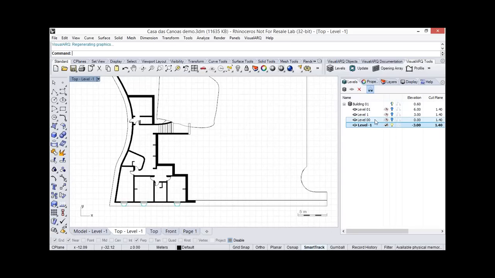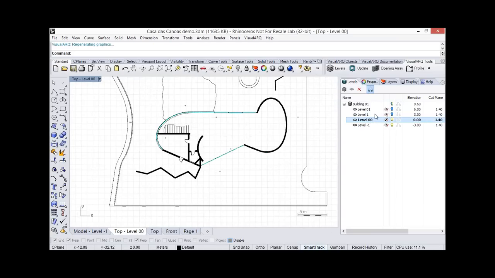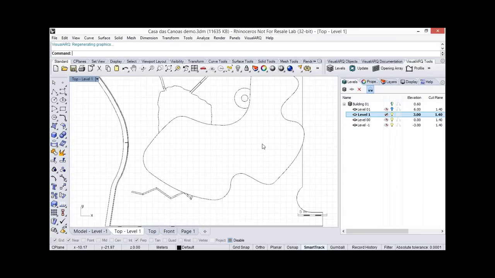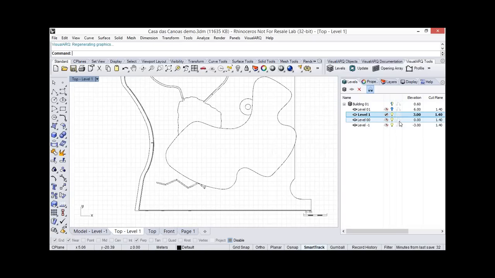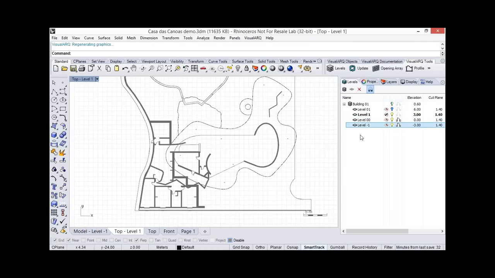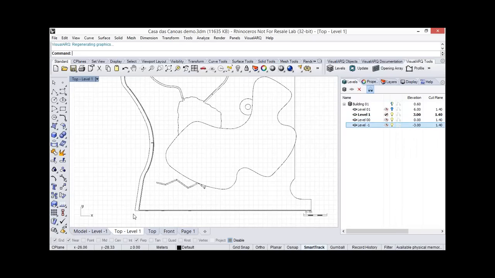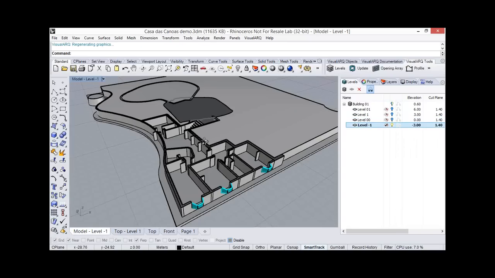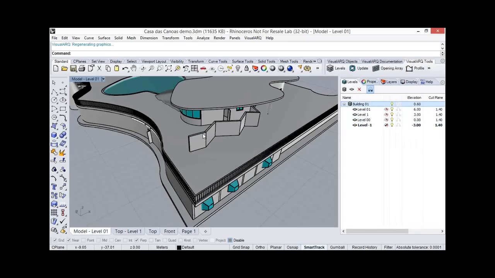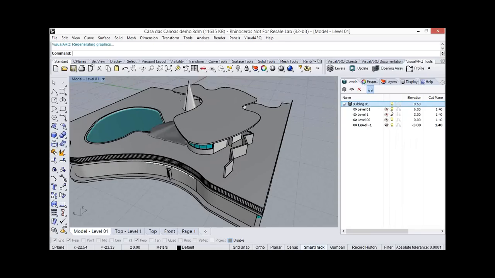I can easily switch from one floor to another just by double clicking on the level. Also, there is the option to display the 2D section of other floors that I cannot see. Just activating this icon, I can see the reference of the objects I have underneath, and that's very helpful for having the reference of the hidden objects in my model. Just clicking here, I display everything back again.